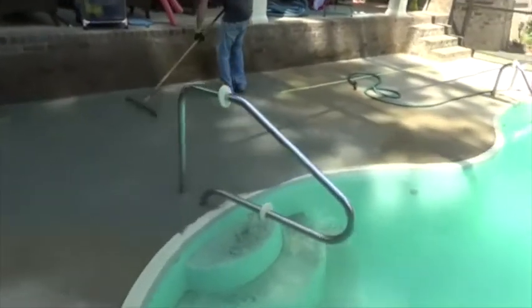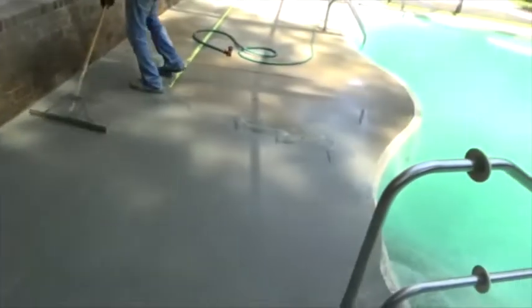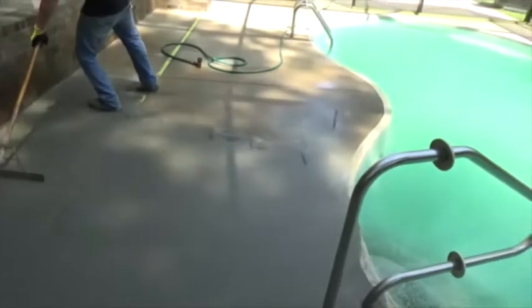But like right here, you can see the cracks where we've chiseled them out, filled them in. You can see how this is a much cleaner concrete. You got to put the resurfacing down on a clean surface. You can see here, all the cracks that we've done have completely dried. There was a crack that ran from there to there, there to there, and come through here. There was another crack over here that he's already got covered, and you can see he's spreading out the resurfacing with his squeegee there. You can see this is what the old looks like, and this is the new right through here. Of course, you know there was a crack right there, but you can't see that right now at all. And we'll come back with a finished video, but we just wanted to kind of show you.